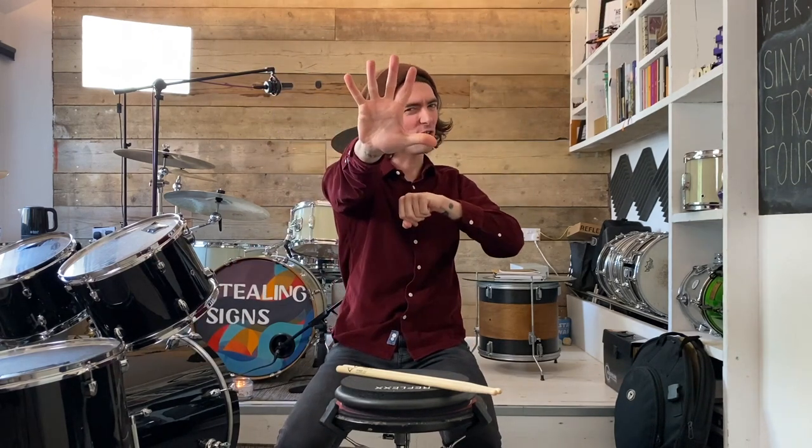Rudiment of the Week. This week, we're looking at the five-stroke roll.